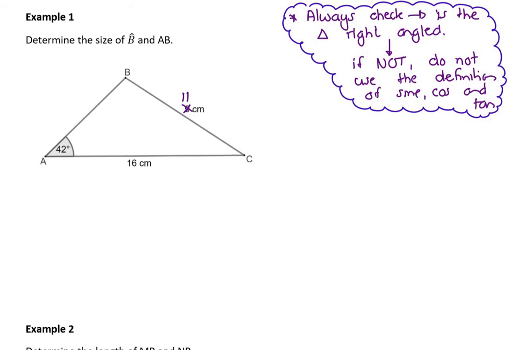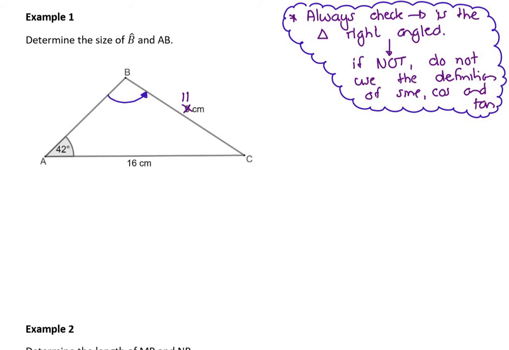You can't use Pythagoras' theorem, and you can't use the definitions of trig. So if this question is asking for the angle at B, I can't even do sum of angles in a triangle because I don't know two angles. So once we've done all three rules that we're going to do, what is the trigger that I should think, oh my word, this is the sine rule?